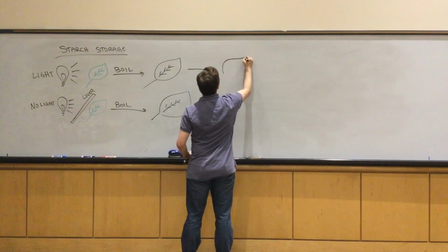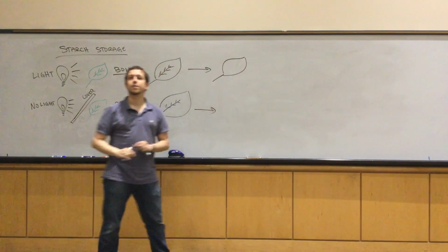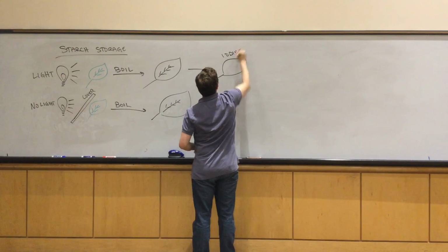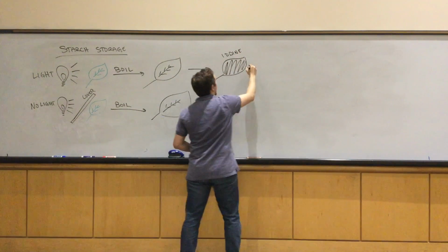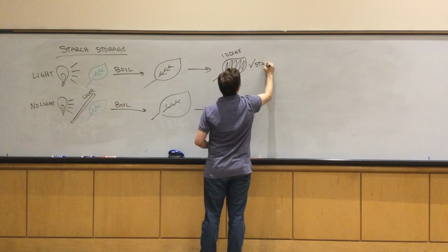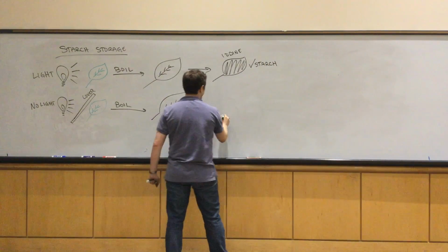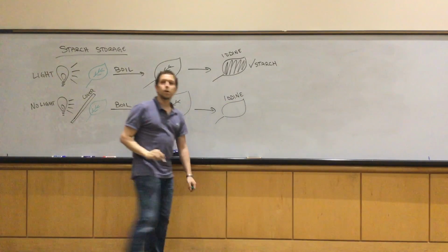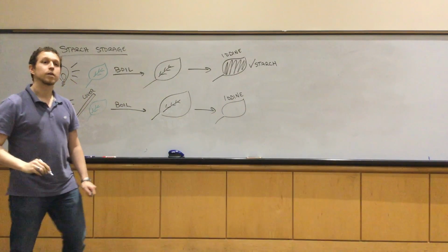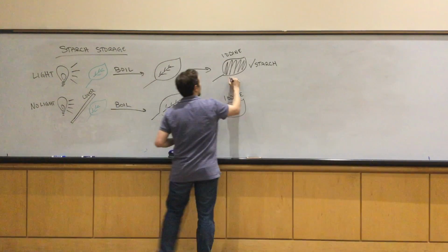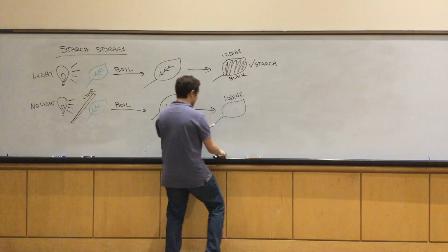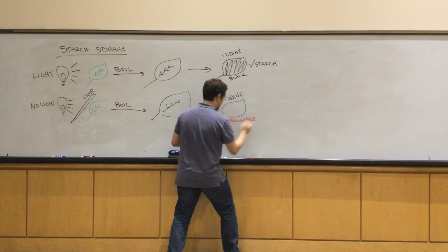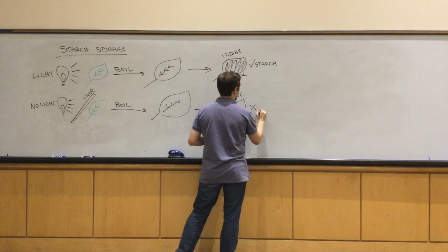Okay? And how are we going to test to see if this leaf actually has starch? We're going to add iodine. We add iodine to this leaf, and when we do, we should see this leaf turn black, which means it has starch. Down here with this leaf, we add iodine, just the same, but what color should we expect to see? Like a brownish red. So this leaf up here should have been black, signifying that we have starch. This leaf here should be brownish red. And that signifies that we don't have starch.